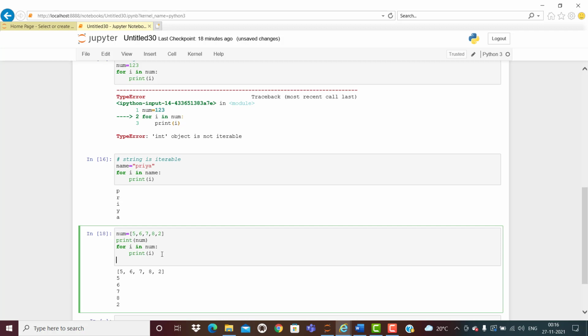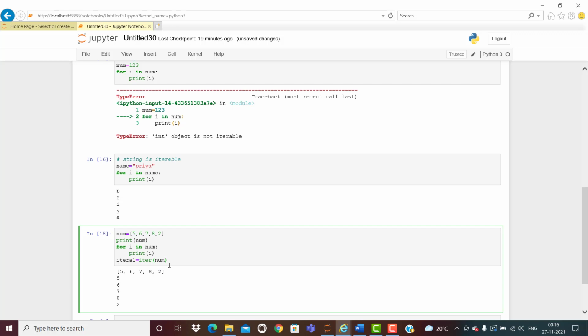Here let me take iterable 1, I'll write iter1 is equal to iter, iter you need to write, and that variable you take. So whatever data is there in this variable is converted into iter, and it is going to be stored in iter1.